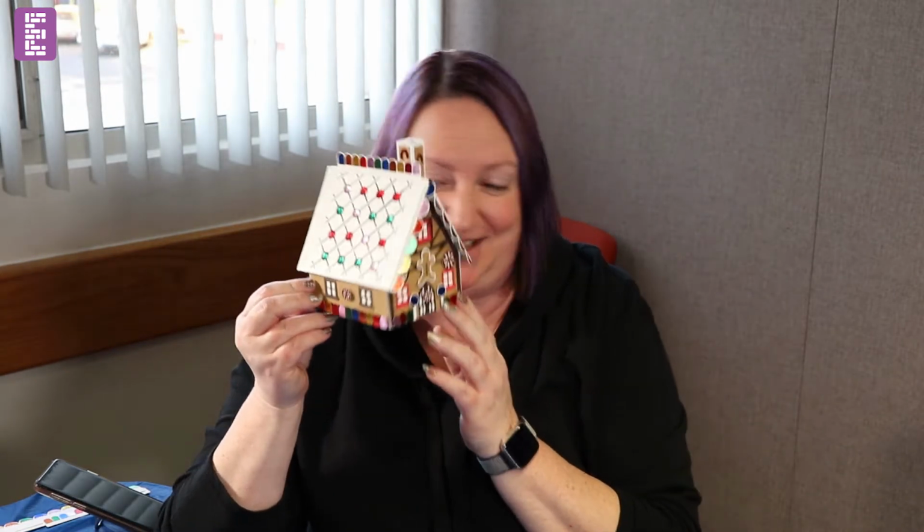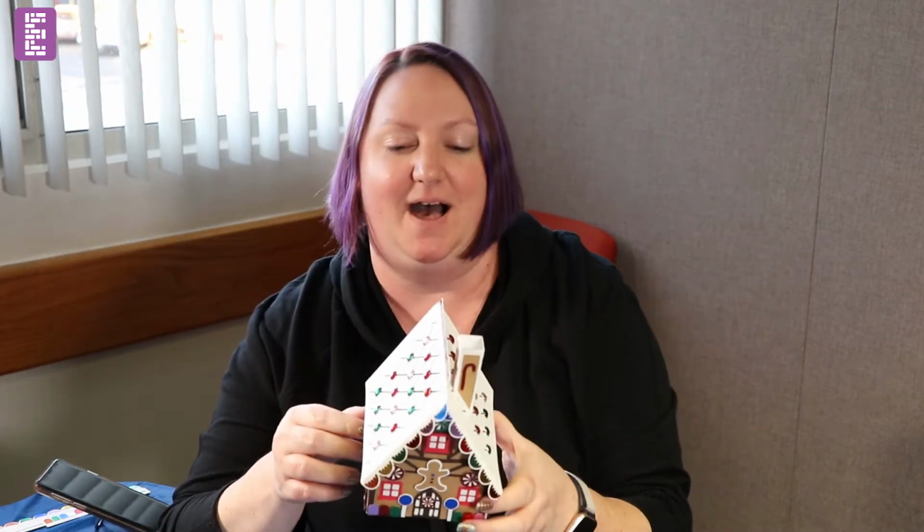For December, and it's the Christmas season, we are going to make a gingerbread house. Oh my God, it's so cute and little. It's got a hole on the bottom. It looks super complicated, and it is a little bit. There's a lot of stuff to stick on it, but I will show you how to put this baby together.